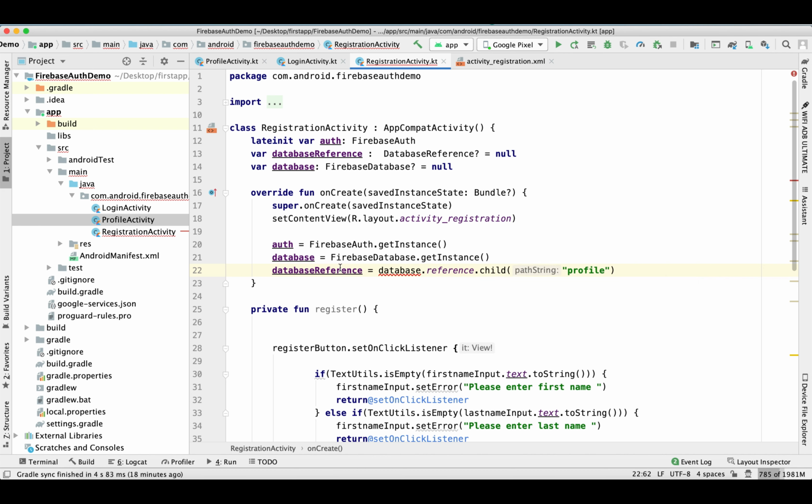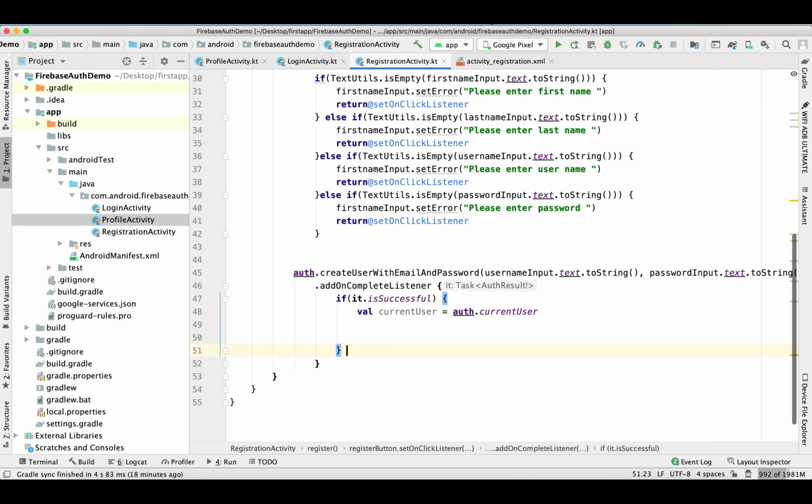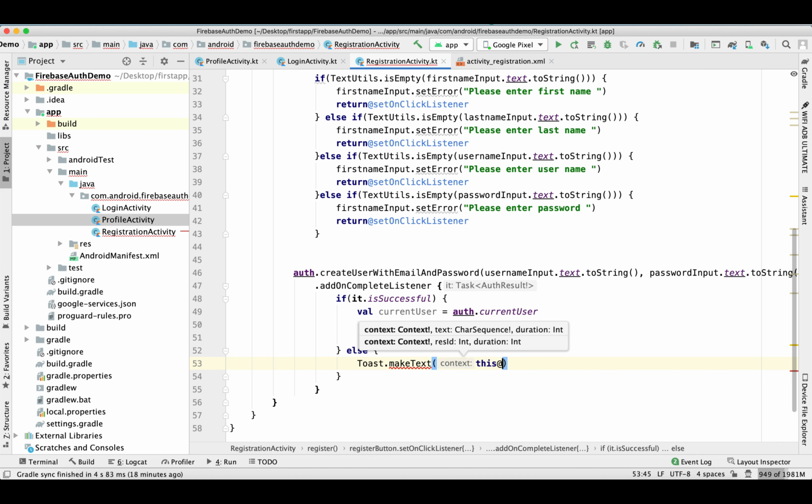And here we need to give a table name, we can say. If it is not successful, then we just need to show a toast.